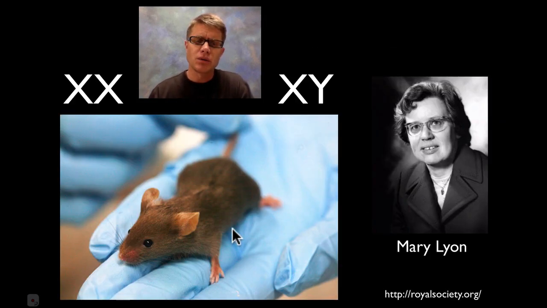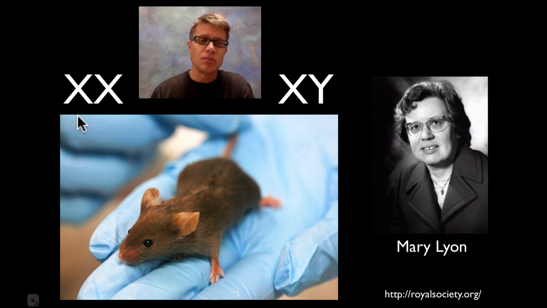But basically what she found is that when she was working with lab rats, some of them would be white, some would be gray, and some would be kind of a tortoiseshell between the two. But what she found is that most of those tortoiseshell mice were females, and so most of them had two X chromosomes. And she was also working on chromosomes and why some disorders are more prevalent in females than they are in males. And so we know that's sex linkage.